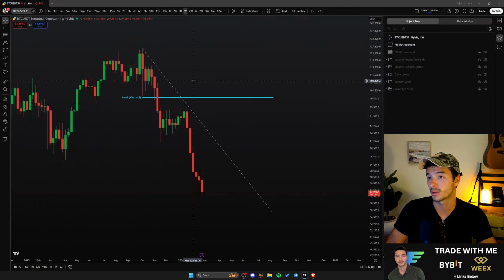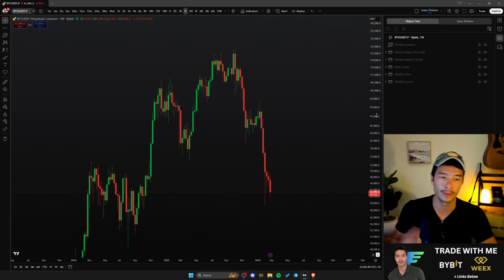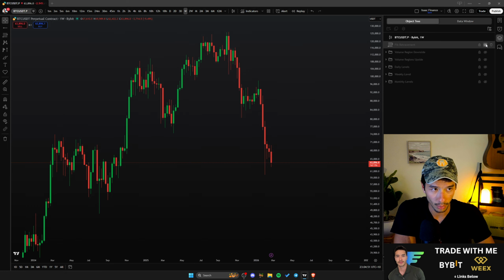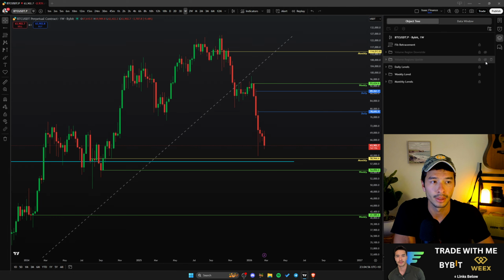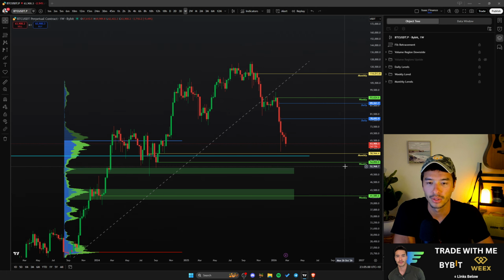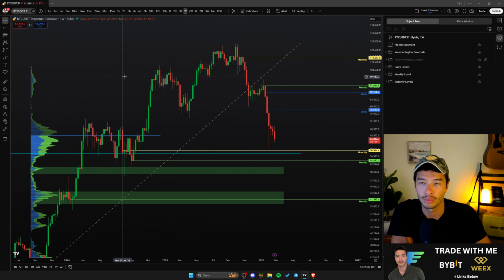But that's why I said I'm not going to forecast yet because we don't know where the low is going to be. So right off the bat, we can see we've got the Fibonacci. We can see the daily, monthly, weekly upside levels, and then we'll do the downside. So this gives a picture of where is the support residing.